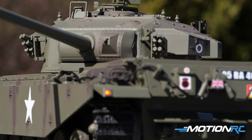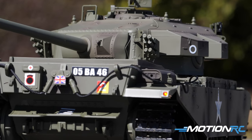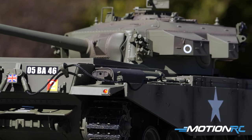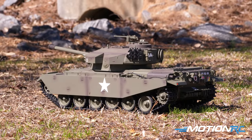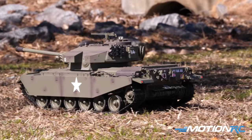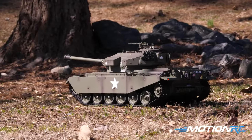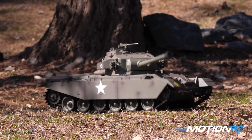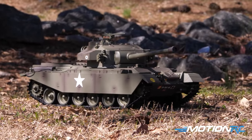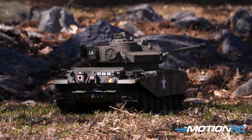The Centurion, though, is a great option for a tank. It hasn't been modeled by other brands that I noticed, so it's great for anyone who collects these tanks. Tongde is coming in and doing tanks that aren't readily available, that haven't been seen molded. So anyone who's a collector of tanks should appreciate that there's another brand out there making some great options. And the Centurion itself, a very popular British tank, I believe it started in 1945, more of a post-World War II tank, but derivatives of it are still in use around the world today, although it's not produced anymore. But it fought in the Korean War, the Gulf War, you name it.